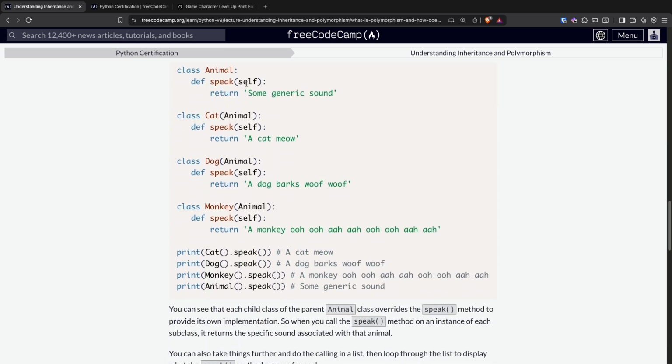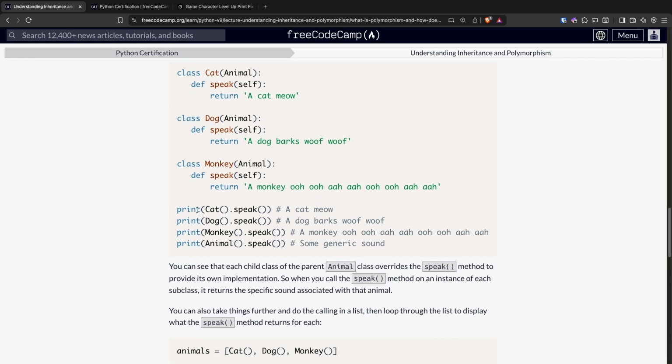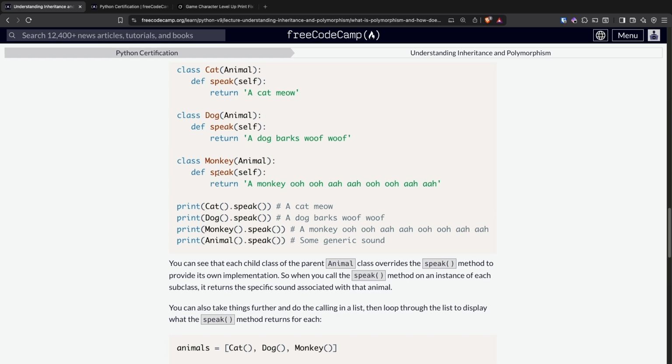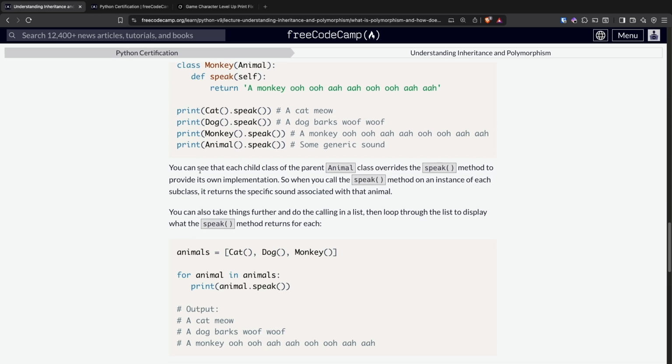So we have an animal, which speaks. We have a cat, which inherits from animal, and it has a speak. We have a dog, and we have a monkey. And say we print speak cat, print speak dog. So each one of these has its own speak. You can see that each child class of the parent animal class overrides the speak method to provide its own implementation.